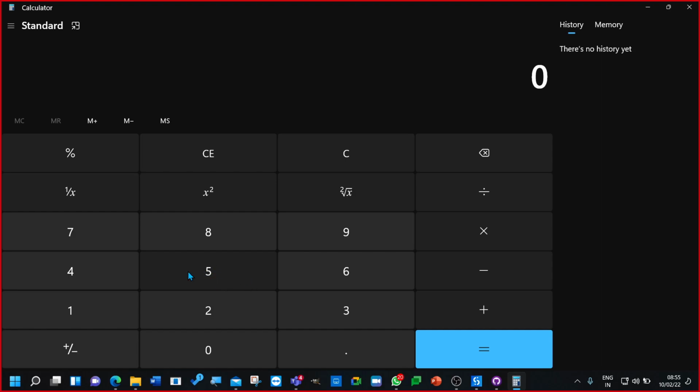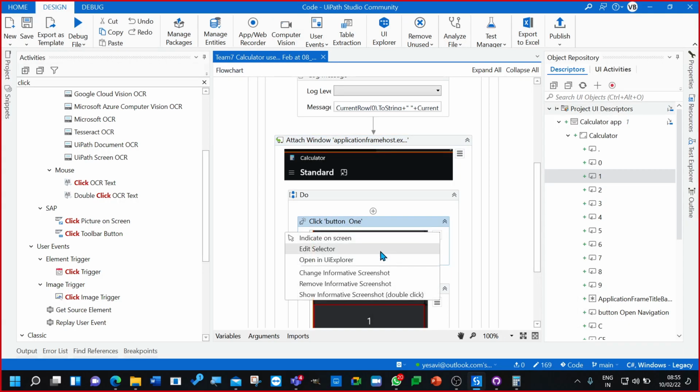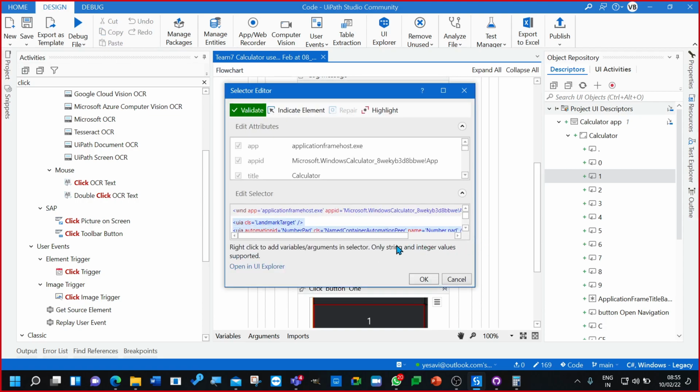But if you see in our code, we don't have complete details in this particular selector. We have only the details regarding the number pad. We don't have application details. So is this a full selector or a partial selector? Partial selector. Right. So what if I want to give a full selector?